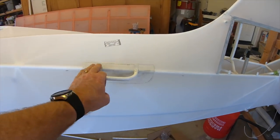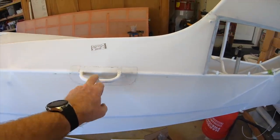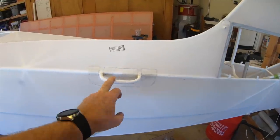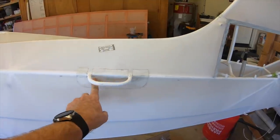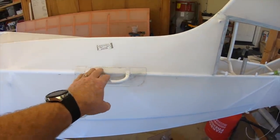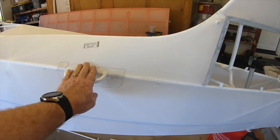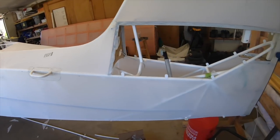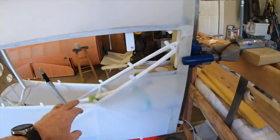I already did a pretty big piece over the handle. There's probably a better way to do that. When you cut the slit to get that on there, it just had a pretty big gap. So I went ahead and put that on, and I'll put a doily on over the top of that, so there'll actually be three layers there to make that good and strong. It's all wrapped around the fairing opening.